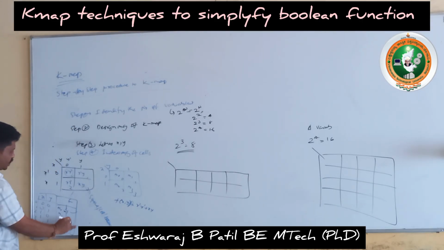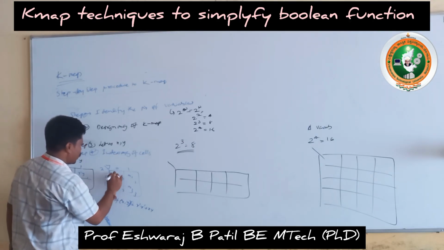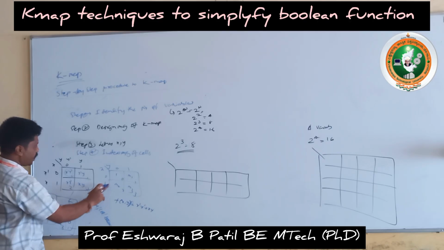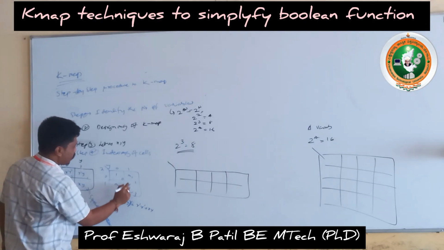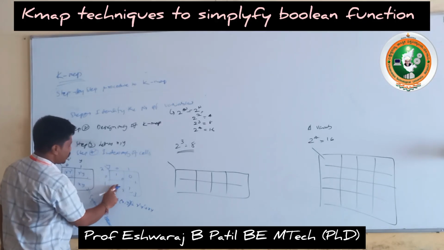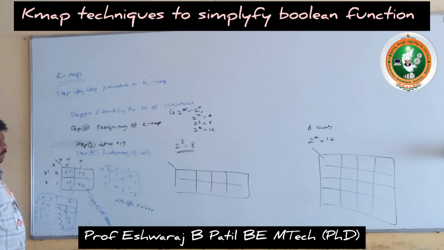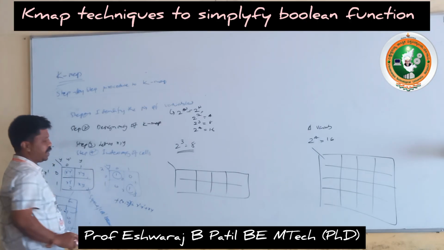This is to be the combination. Wherever m0 is there, we put the 1 over there, and m3 is also having the 1. The remaining cells are 0, because m1 is 0 and m2 is 0. Then these two cells are independent of each other.